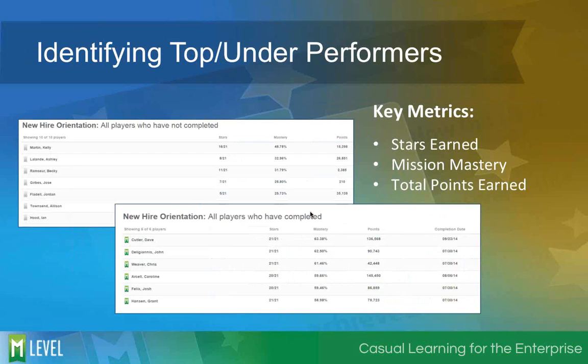We can use this information here to either reach out to our top performers to congratulate them for doing such a nice job on the mLevel mission. And we can also use it to reach out to our underperformers. We can look a little bit deeper into the analytics to see where they're struggling, or we can reach out to them on a personal level and maybe set up some time to discuss the troubles that they're having.